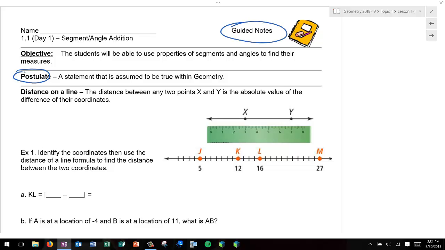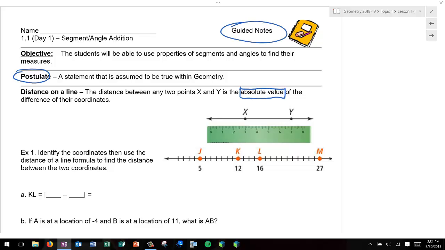So our distance between any 2 points is this keyword here, the absolute value of the difference in their coordinates. Now, when we talk about absolute value, that means it's distance from zero, meaning it's always going to be positive. And it's important because there's no such thing when you're measuring distance as having a negative distance. So whenever you're dealing with distance, if they're asking for how many kilometers or how many centimeters, you have to have it be positive. There's no such thing as going negative 12 inches. So it's just something to keep in mind that it's always going to be positive. And we get there because of the absolute value.